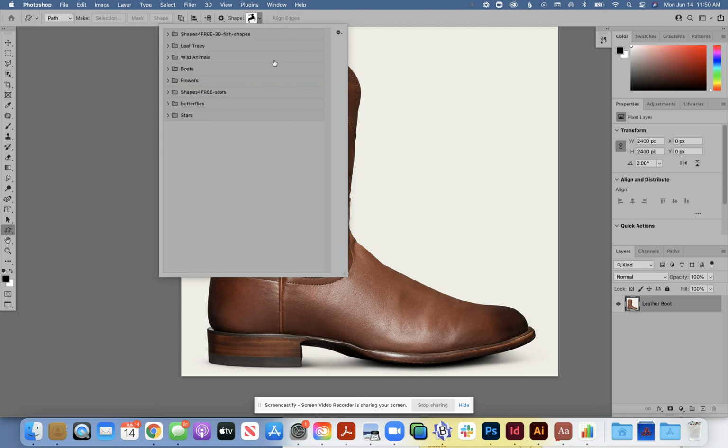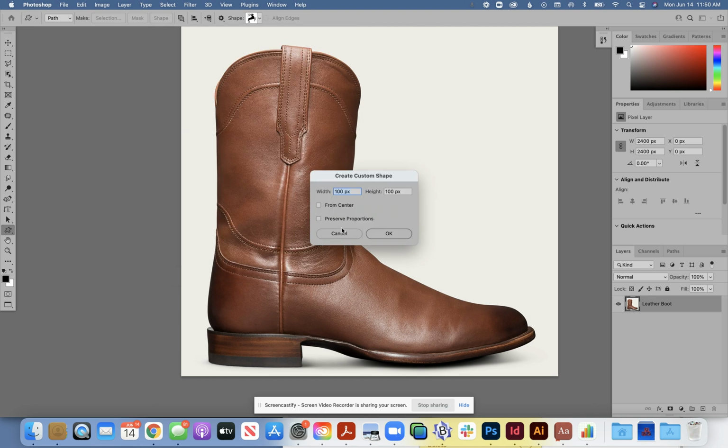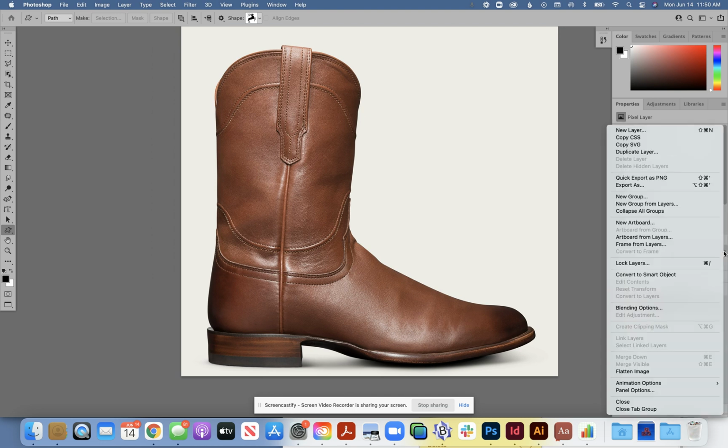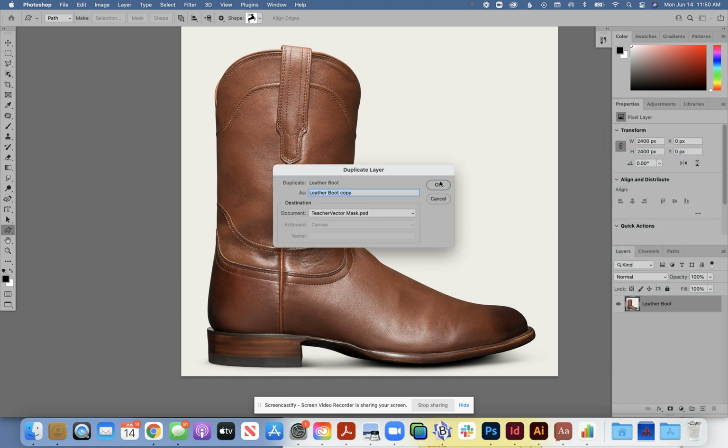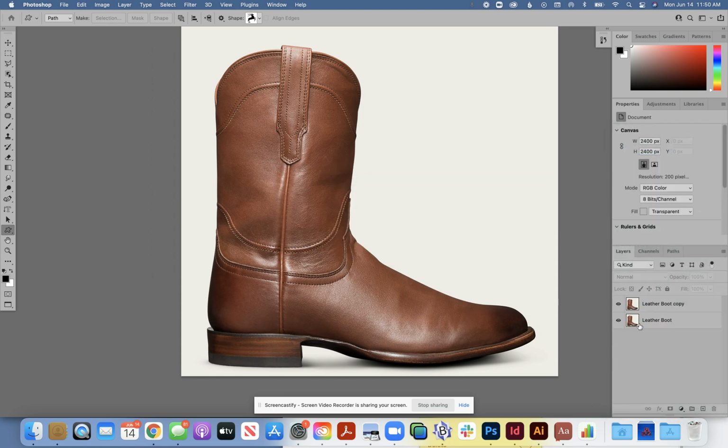Okay, so the next thing is, oops, cancel that. We want to take a look, before we go to part 2, we want to click on this layer. And we need to duplicate it for what we're about to do. So go over here and you can go to Duplicate Layer and click OK. You can also hold down your Option key and just select the layer, and then if you drag it, it copies it as well.